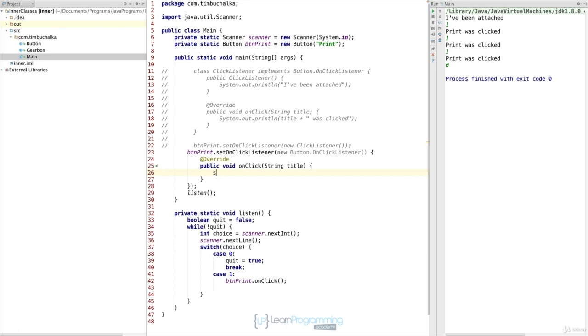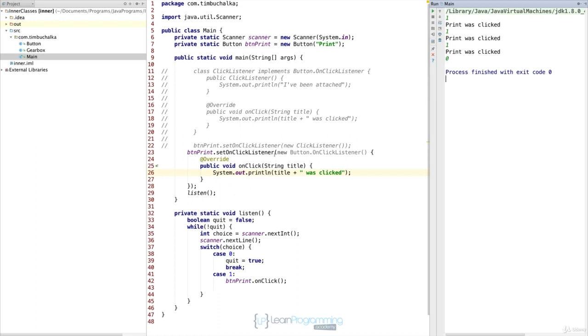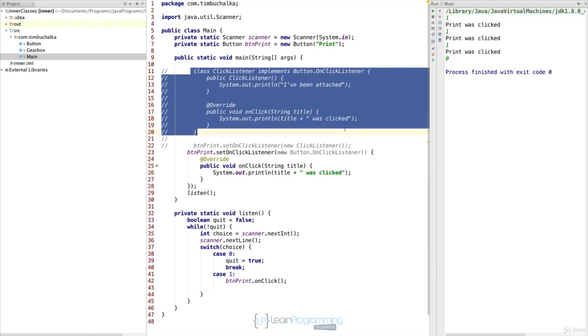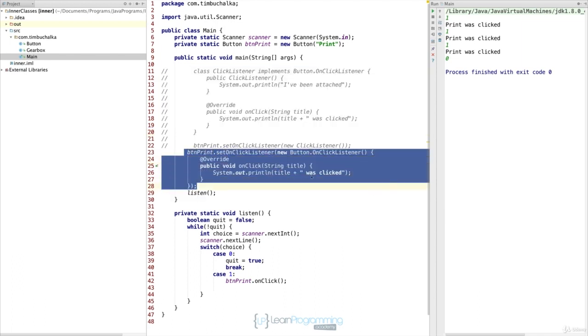And from there we can actually type title was clicked. So in all other aspects it'll work the same. If we run this, I'm pressing 1 there and 0, I can still exit the program. So the main difference was that we're not creating a separate class. In the first case, the local class, we created one, we used the name click listener, and that's a local class. But this one here, the second example, that's an anonymous class, and that's because we used the new on-click listener, or new button.onClick listener, which was added by IntelliJ, and there's no name there because it's been implemented there and then within the brackets.